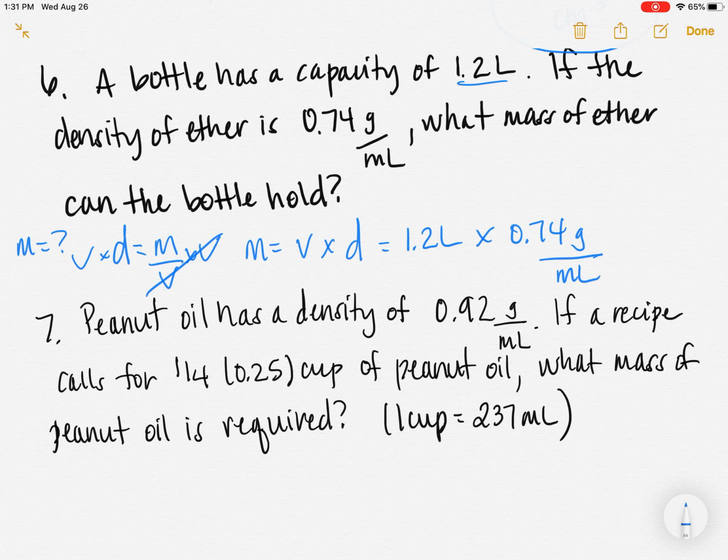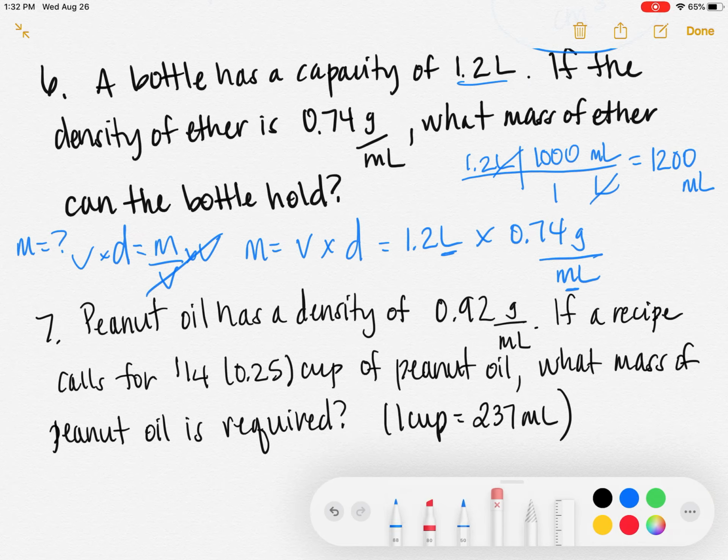There was a hint on your paper, and if you look very closely, you'll see that our units don't cancel. I have liters, I have milliliters, and I have grams. So I can't continue this problem if I have both milliliters and liters. I have to do a conversion. And it's probably the easiest thing to do to convert my 1.2 liters into milliliters. So remember, draw your crossbar, liters on the bottom so they cancel. There are 1,000 milliliters in 1 liter. 1.2 times 1,000 is 1,200 milliliters.